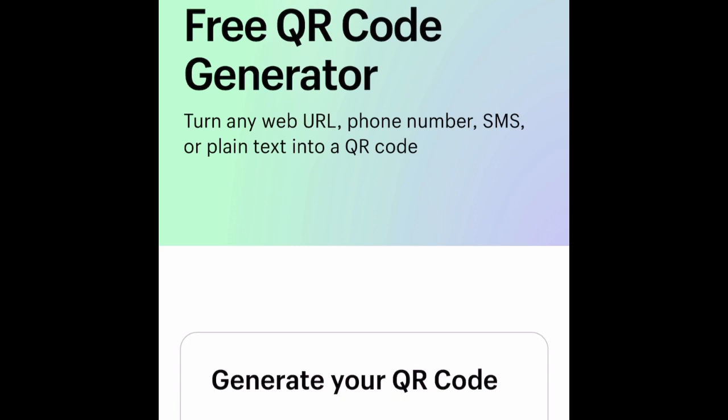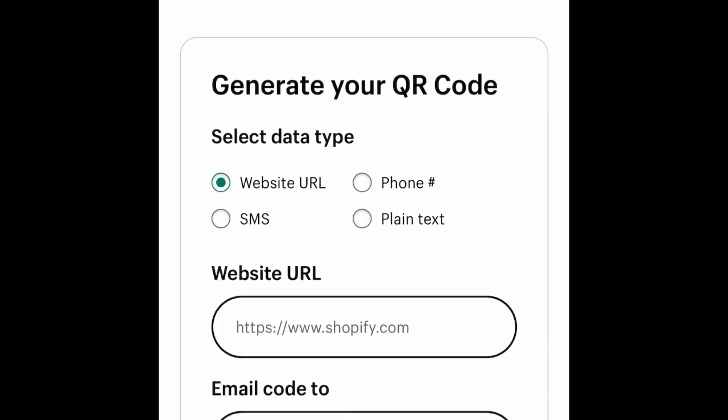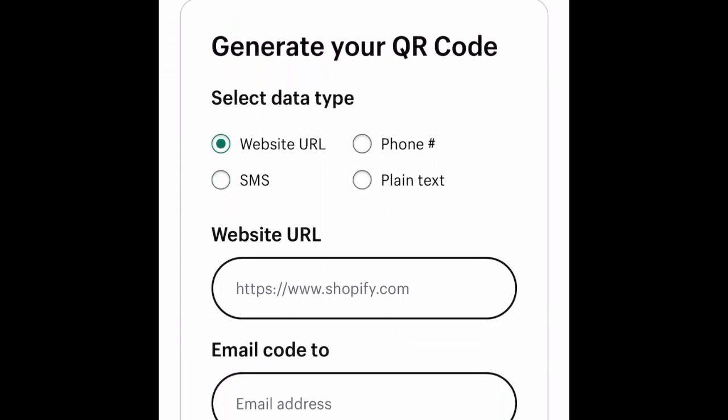If you want to go ahead and type in Shopify QR code generator, like I did in the beginning of the video, then you will be able to pull it up if you don't have a Shopify login. So yes, if you do not have a Shopify login, you don't have to be a Shopify customer or merchant. You don't have to be affiliated with Shopify in any way to be able to use this tool, which I think is so cool.